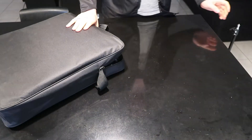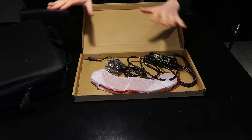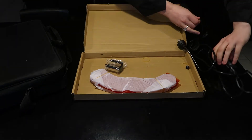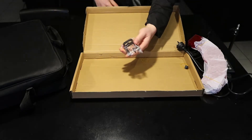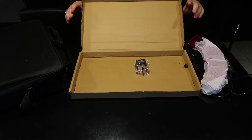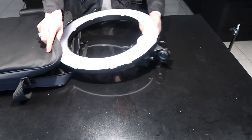You also get an awesome case to carry everything in. Inside the case you'll find a little cardboard box, and in that box you'll find — I've got some of it together already so yours will look a little different — a power adapter to power the light, some orange diffusers (I've got the clear ones on now), the white ones, and a mobile phone holder. It comes with everything you need to mount a mobile phone.